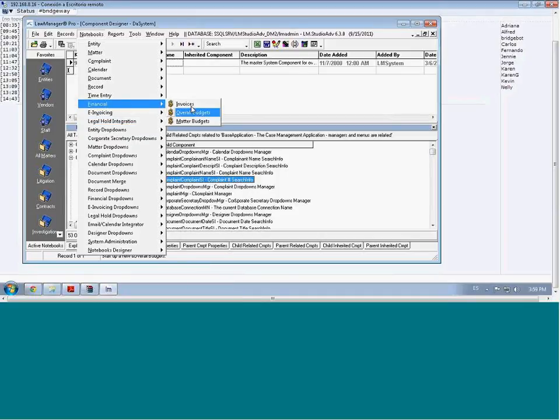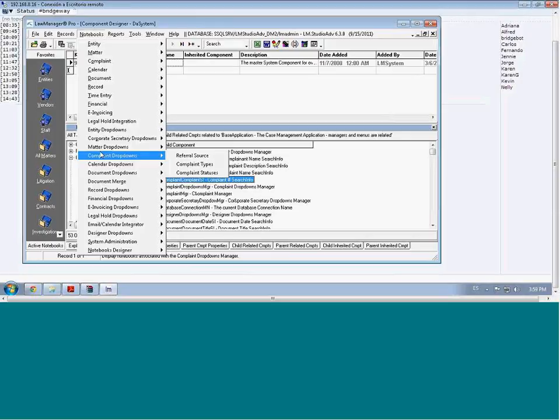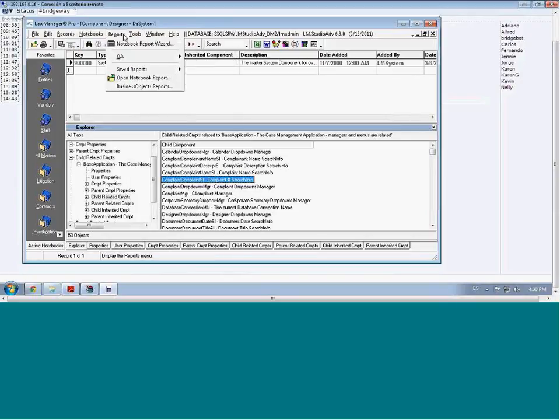It has some notebooks connected to it. As chosen, the manager shows up here and the notebooks show up here. But if it doesn't have any notebooks connected, it won't show up. Managers also show up under the reports menu here.